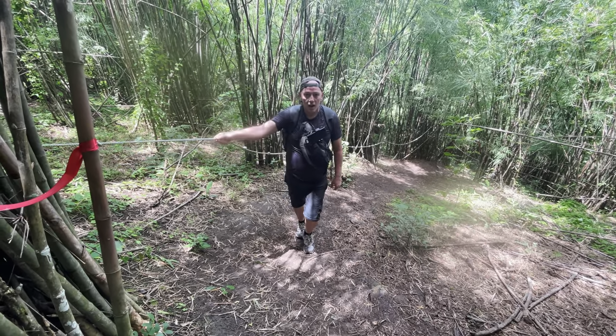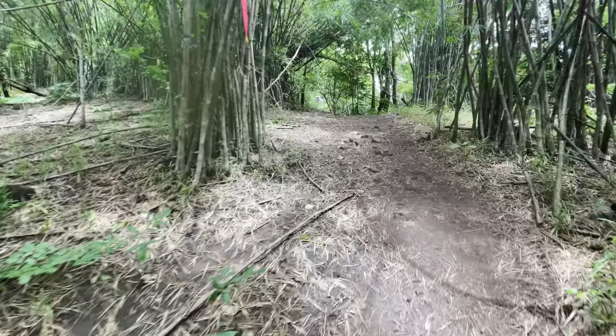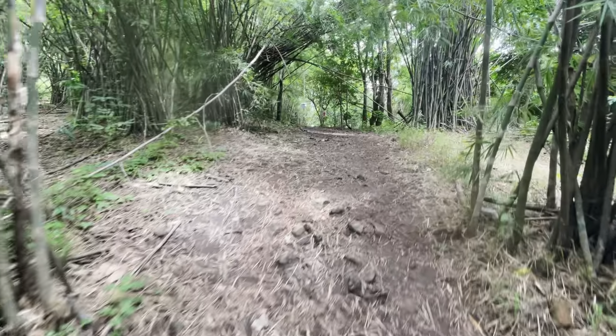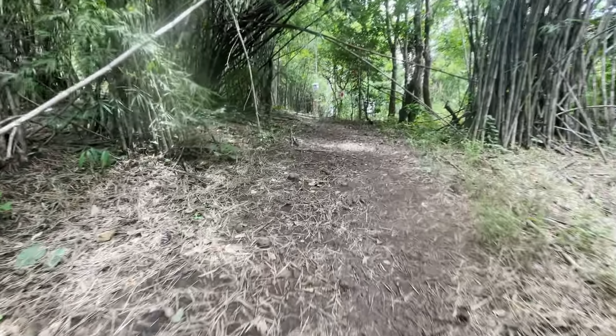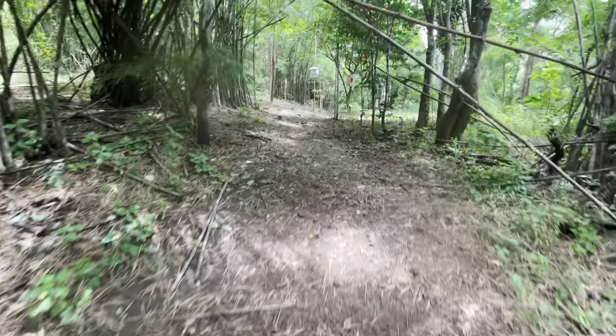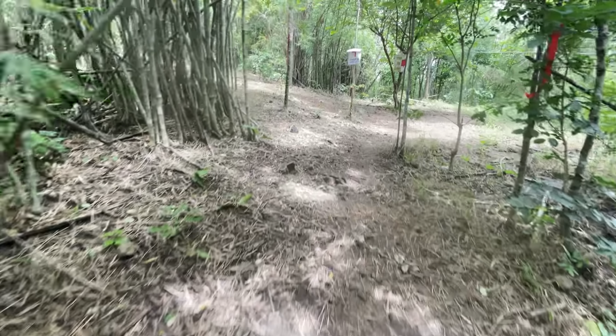Wow, it's a hard little section, this one. It certainly is, mate. But every cloud has a silver lining, and my memory is that once we get up to this bit, we've got a nice little flat section. Then we've got a couple of little dips and valleys before we get to the temple, but I do believe that is the worst of it over.